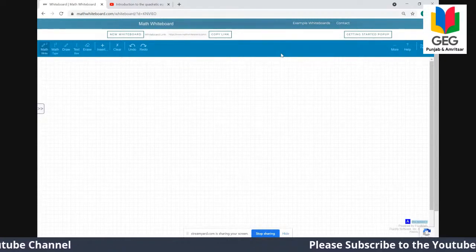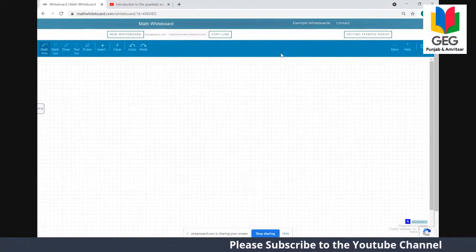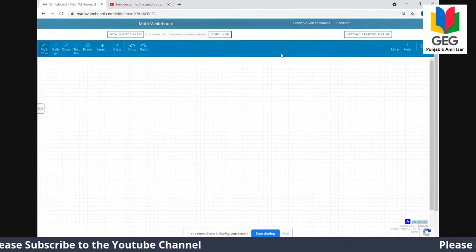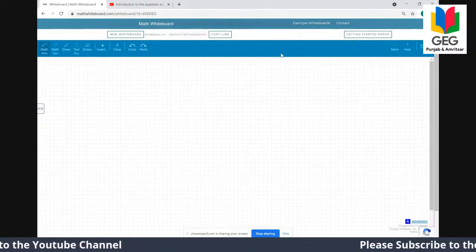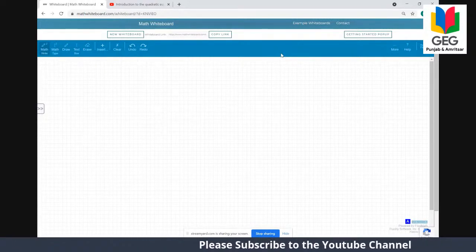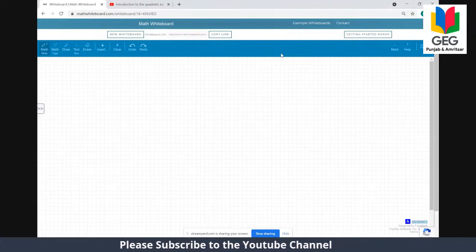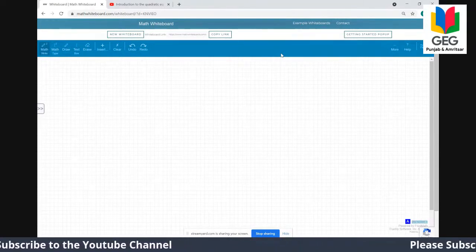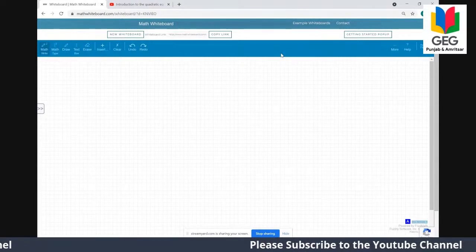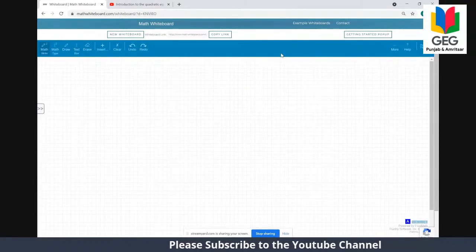Here we go. So this bit of functionality I think is pretty interesting because it does a few things. It helps very visually as students are working through problems, and it also perhaps gives students a little bit more ownership of what they're doing as they're solving a problem. Let me show you what it is. We have this ability within Math Whiteboard to test for equivalences on a page. And what do I mean by that? Well, let me show you.